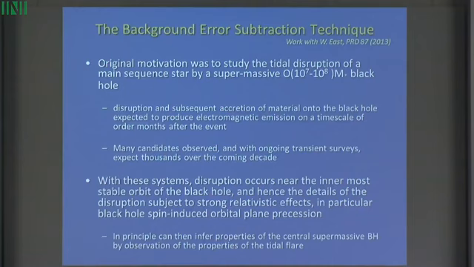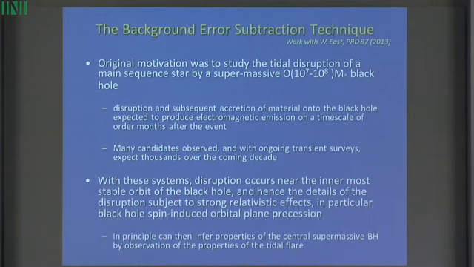And actually today, with these transient surveys, there are many of these candidate events. And so there's the issue of computing what you expect. Martin Rees, back in the day, did almost a back-of-the-envelope, leading-order calculation of what you should expect. But an interesting thing in particular with these black holes is that if you look at the place where the star is going to become unbound, away from the black hole, it's a self-gravitating object. It's holding itself together through gravity. And eventually, it's going to get tidally disrupted.